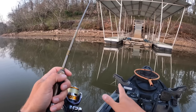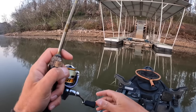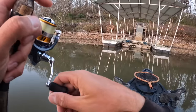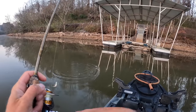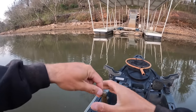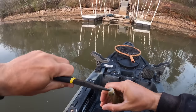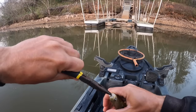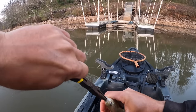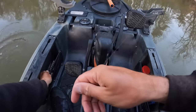But we're gonna fish till the wind kicks up. Get me some bait. I'm gonna go home, hose off my other kayak. Finally, we got one. That's one of these, a small bluegill. That's why we couldn't get hold of the dang things when he nipped me before. Because he's so dang small, he could barely eat the bait. And even though he's small, so small he could barely eat it, boy, he got it deep down in there too, didn't he? You lucky fish, you got that thing any deeper, you'd have had it permanent.